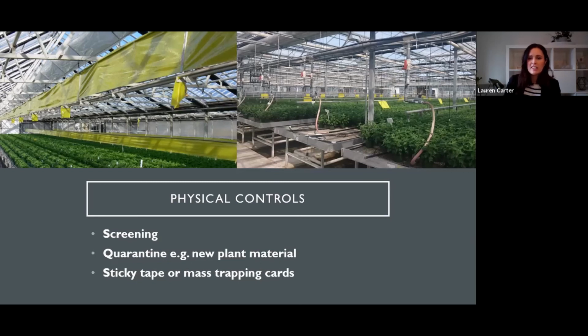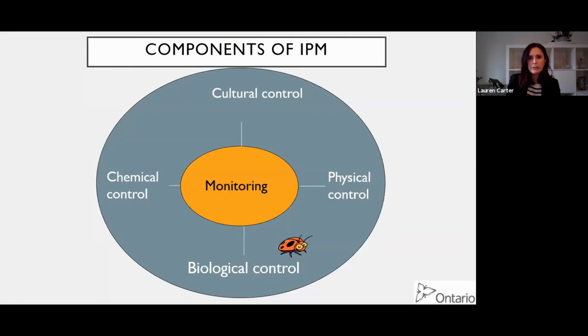And then obviously sticky tape and mouse trapping, which I'm a big fan of. So here's an example of tape, which can be kind of unwieldy, but now they have these large mass trapping cards that are around 40 by 20 centimeters that are also really highly effective. And we use them a lot in the greenhouse industry in Ontario at a rate of around 8 per bench. And they seem to work really well to intercept, like I said, thrips coming in or that are disrupted from harvesting. They won't pull thrips out of your crop, but they'll intercept any flying thrips.